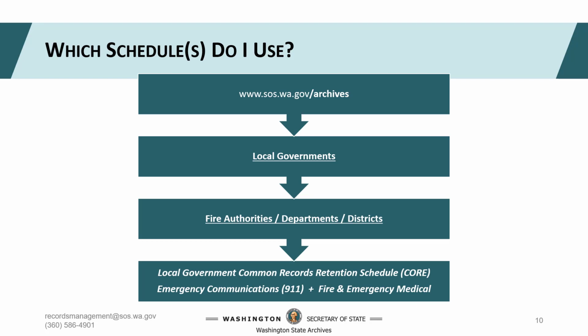It is important to understand the differences between the general schedule and your agency-unique schedules. CORE covers the administrative functions all state and local agencies perform. This includes financial management, human resources, asset management, policy creation, and more. This schedule is most commonly about the agency operating on behalf of itself. Your sector or unique schedules cover functions and requirements specific to your type of agency.